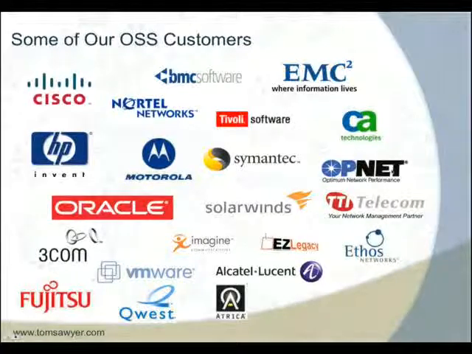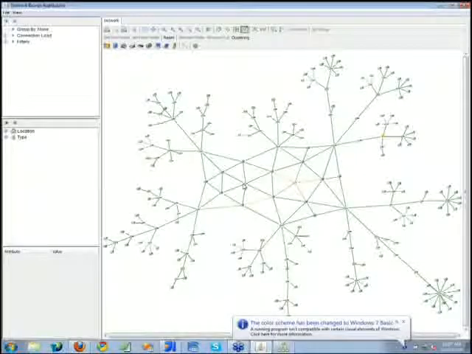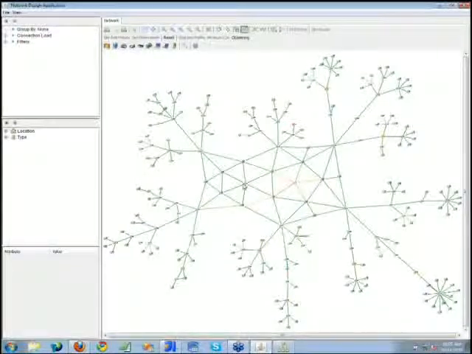So what I'd like to do today is to go over what we've found to be the best practices for visualizing network topologies, managing issues of scale, and giving network administrators access to the information they need when they need it. To illustrate what I'm talking about, I've put together a small application using Tom Sawyer Perspectives. I'm going to go over this application and point out some of the things we've found to be important for our customers. Afterwards, I'll briefly show the modular architecture that we use to power the application and how that makes it easy to update your application as requirements change or the network data evolves.